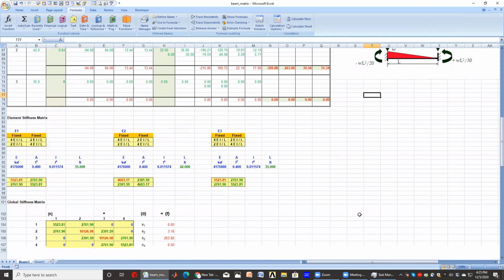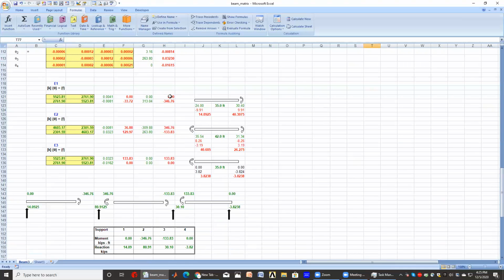And once I do that, I get a final moment, which is 0 at the beginning of this support, and that moment, which will be the summation of this minus this, which will give me 346. Again, if you start with a different notion for the signs, then you might add these moments rather than having the difference. But according to my assumption, the total moment will be the difference between this minus this moment. Gives me a negative of 346.76 acting on this guy in here.